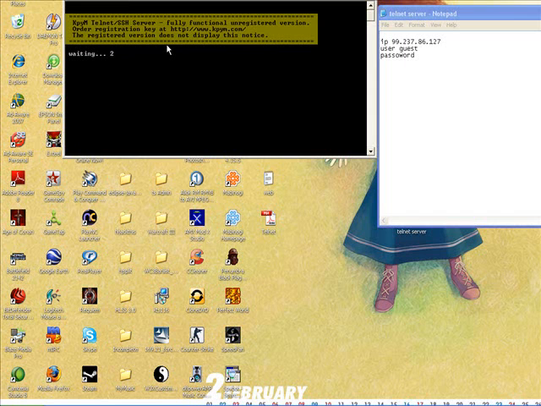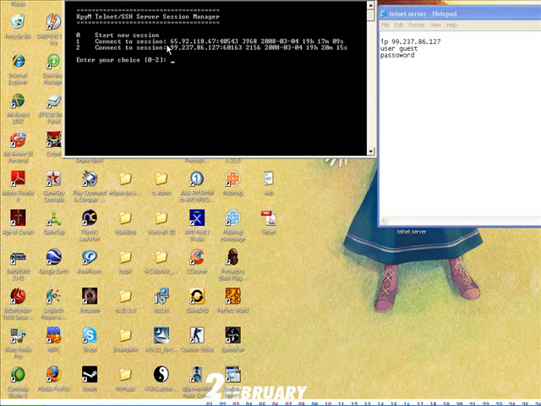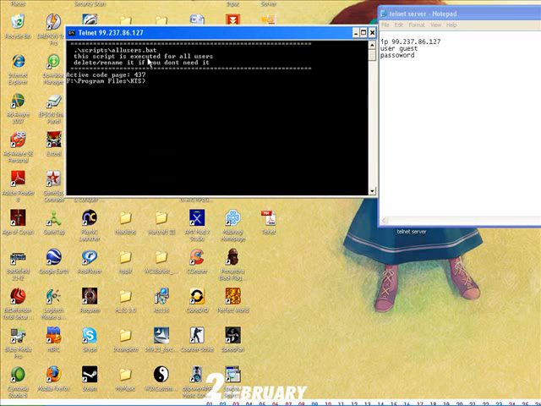It connected to a server, a Telnet server. Now the user is guest, and since this is a Telnet server, there's no password. I will start a new session because I have telnetted this server many times. Now I am inside a person's computer currently.